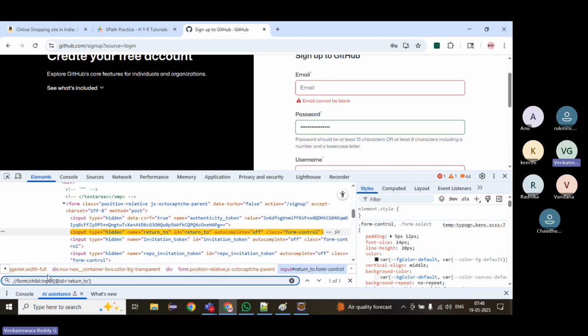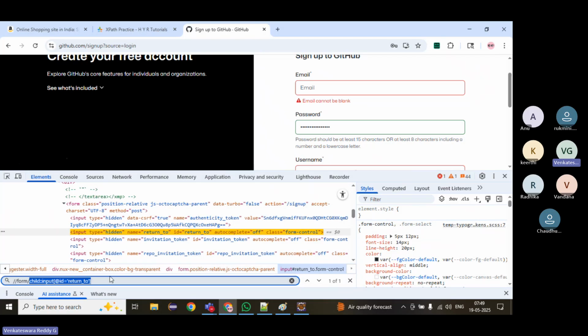When we are unable to identify an element directly, then only we will go for XPath axes. Based on one element, we can identify our required element, by using either parent or child or sibling. By using another element, we will identify the required element. For child, we can type child colon and then what type of elements we want.